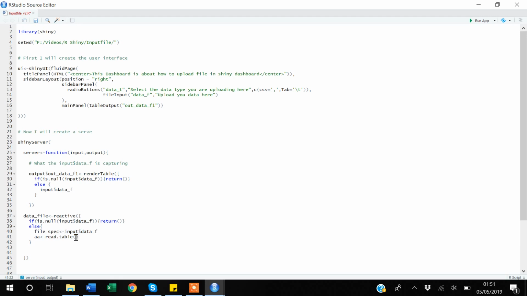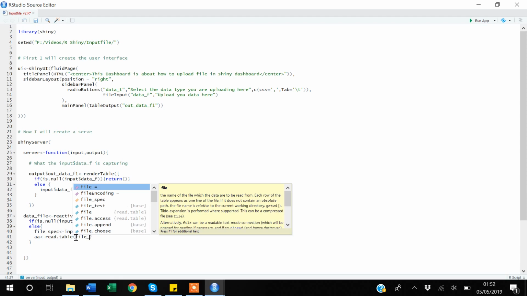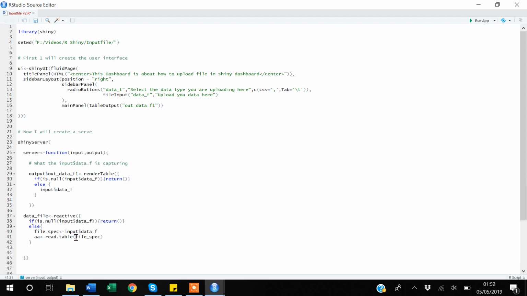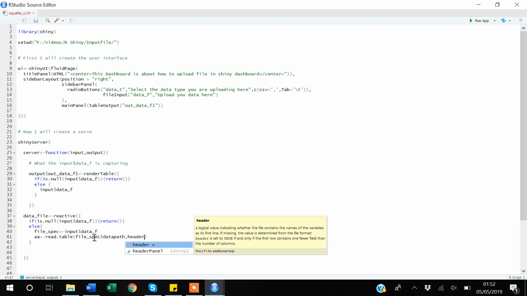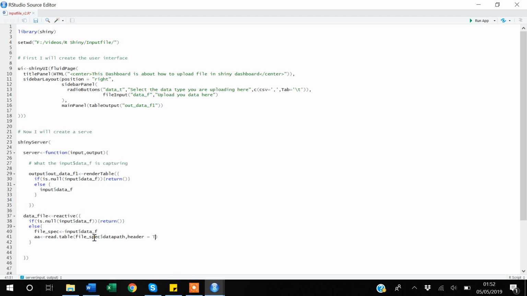So in order to do that, now we'll come here and say files underscore spec, and I'll be saying $ and the column name of path, where the data path is also data path, comma. I'm saying header should be the variable name, consider the variable name, I'll be saying TRUE. And the last thing is the separator between the columns: is it a CSV file or a tab delimited file?